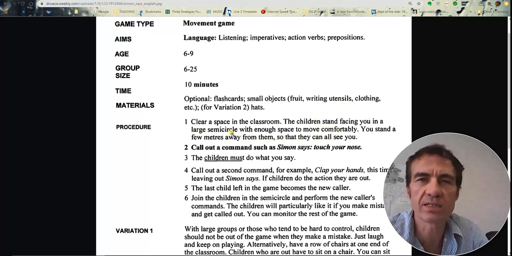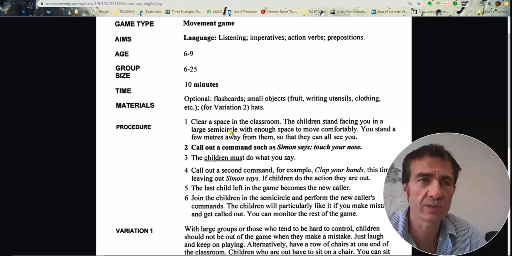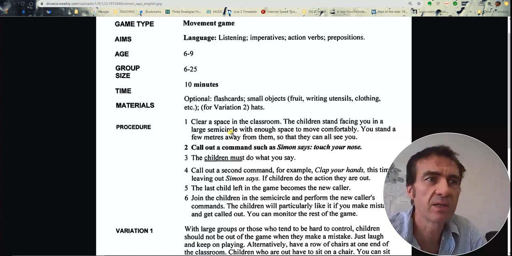So you're choosing the easiest words, the shortest sentences, and the easiest grammar that students will understand. You could do this with a grade 3 class, which means their English is at the lowest level. They might only have 300-400 words in English or less.